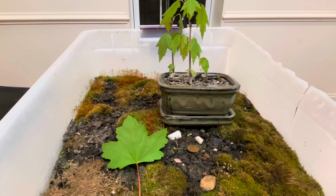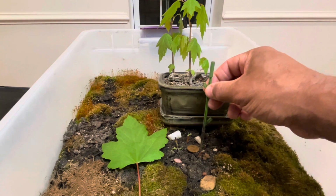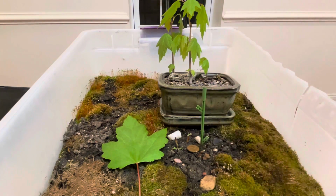You would never see them, and that's what I have to do. This is why I keep this stake here. I usually keep it about right here, just to remind me that these three cuttings are there so I don't damage them. That's pretty much all I wanted to share with you.